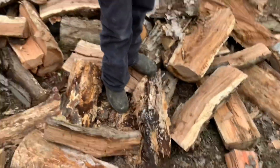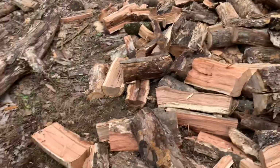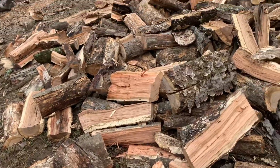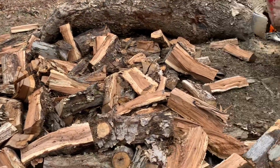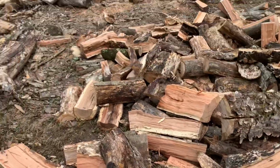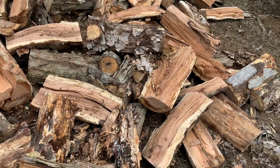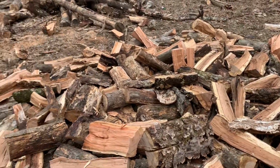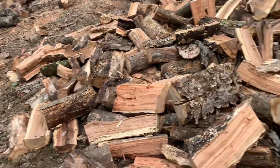Didn't take too long. See, it's a lot less handling too. No chopping block, no bungees, no tires. Yeah, some people use bungees to hold the wood together. To me, all of that is time that isn't as well spent as if you just use your axe, learn how to use it good, learn how to hit angles. And to me, part of that is having a good splitting axe, because they're not too heavy. They bust the wood open, they don't wear you out, and you can hit angles with them.